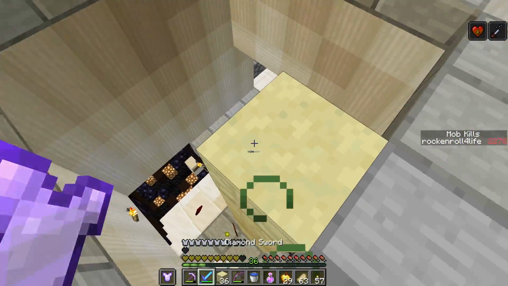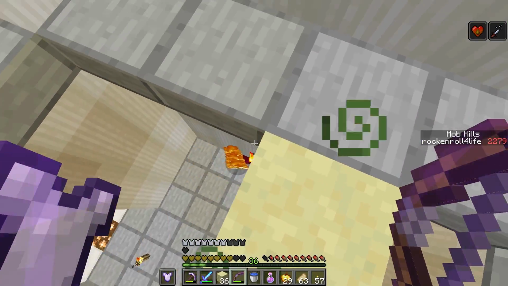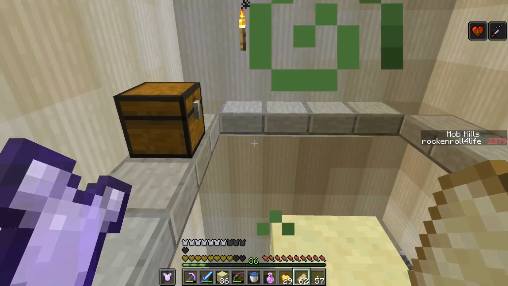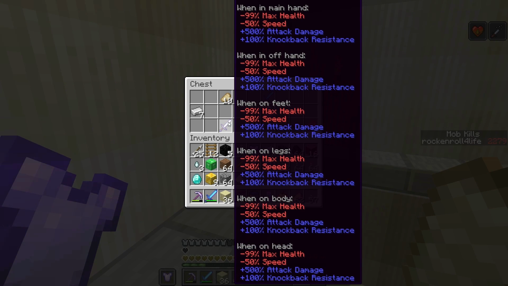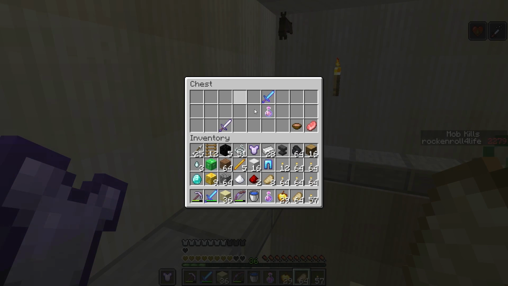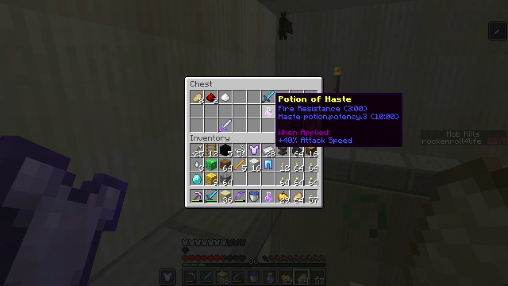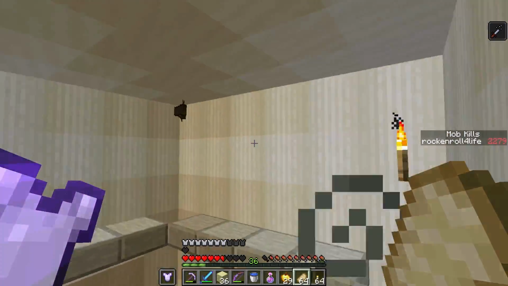Sassy witch. Alright. Efficiency 10. That's... wow. Minus 99% max health. Not a chance. Haste. Okay, not a whole lot of decent stuff in here. We'll leave it as is. Continue on, hope for the best.